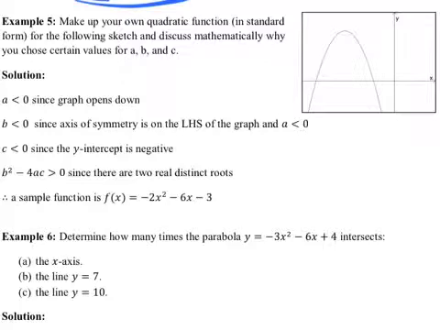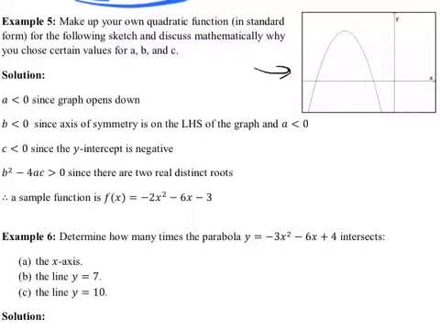So what we're going to look at now is example 5, where we have to make up our own quadratic function that is associated with the graph you see to the right here. Looking at this graph, I'm going to come up with values of a, b, and c that fit the graph and also make it work as far as the roots go, the intercepts, the axis of symmetry, and the concave up or concave down curvature of the graph. So we have to go ahead and think about this now.